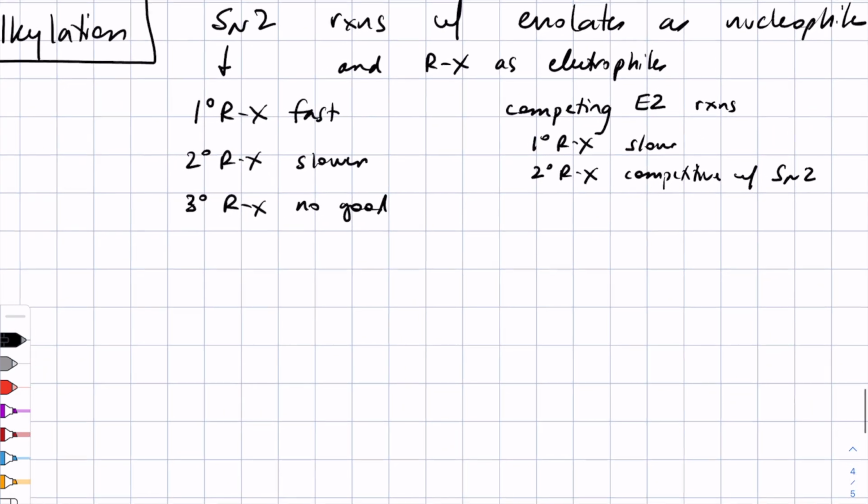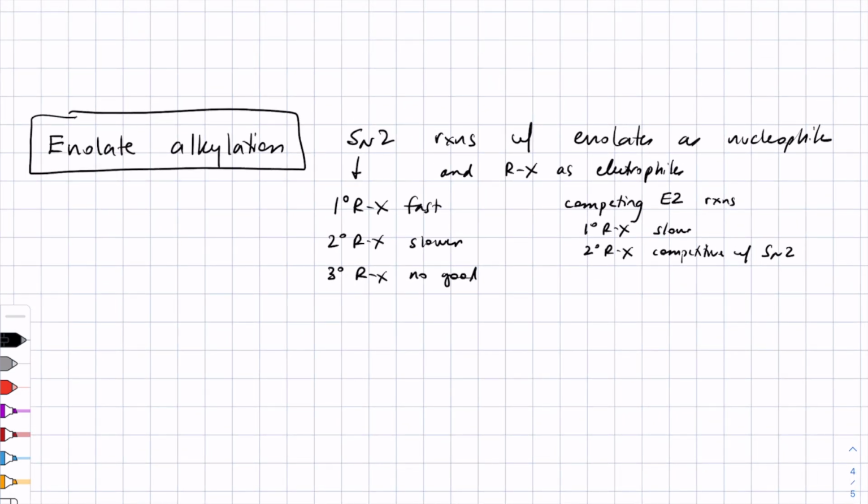So in general, remember, enolate formation involves a strong base. And so for enolate alkylation, we're going to want to avoid situations where SN2 and E2 compete with each other. So we're going to stick to primary alkyl halides as electrophiles. Should you decide to attempt enolate alkylation with a secondary alkyl halide someday, you will know that it probably isn't going to work, and if it doesn't work, you'll know why.